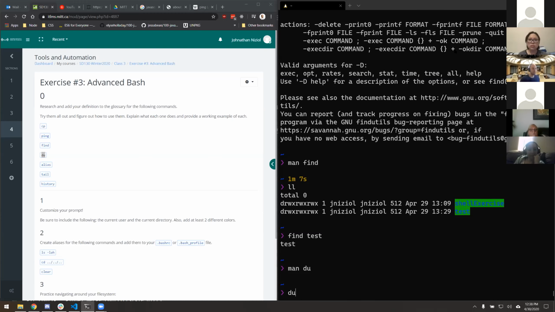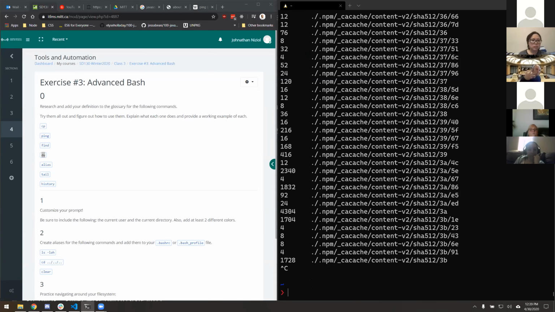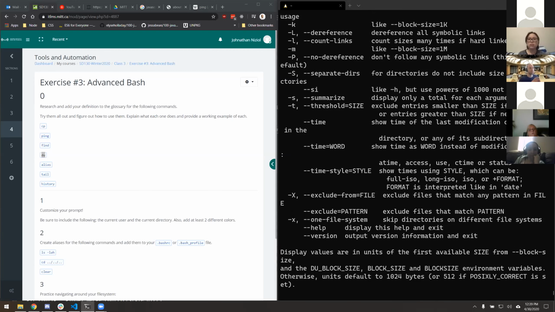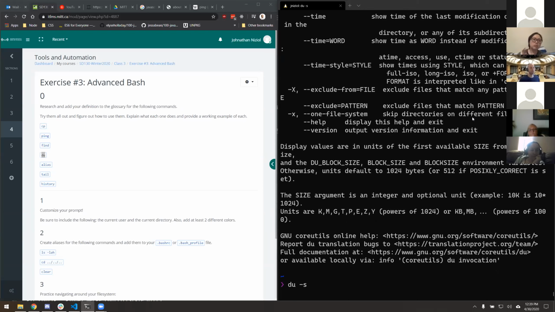If you say du, it will actually go through every file in the folder that you're in. There's a way, du --help, to summarize, display only the total, -s, so du -s. Now it'll go through and just give me the total, okay?